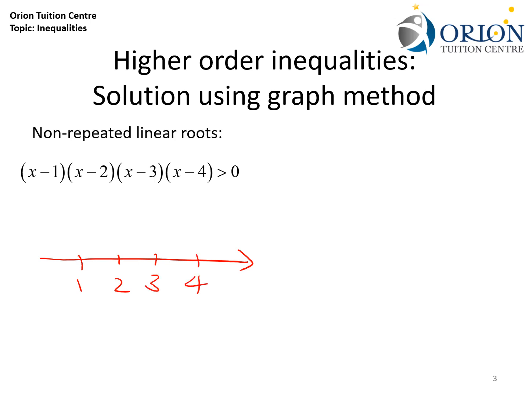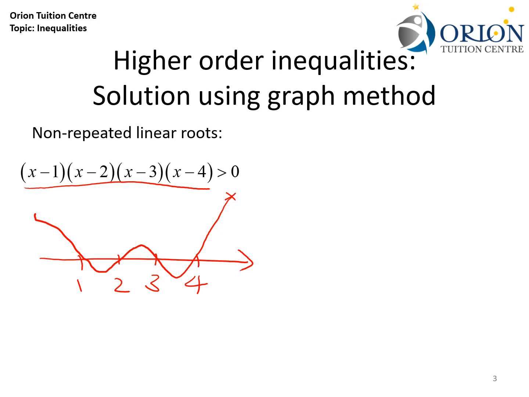Next, we notice that the highest power of x, if we were to expand this expression, will give us x power 4, which has a positive coefficient. That means that when x goes to infinity, x power 4 goes to infinity as well. So we can start from the top right hand corner, and we will then proceed to sketch the graph such that it cuts through all the 4 roots like this. Cuts, cuts, cuts, and cuts again. Eventually, we will get a graph of this shape over here.